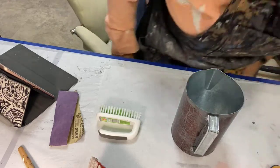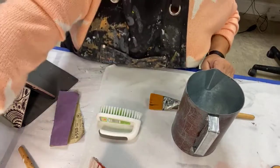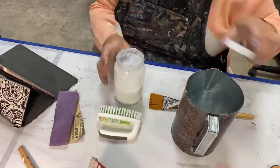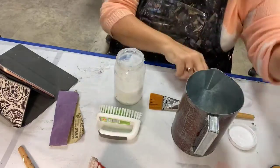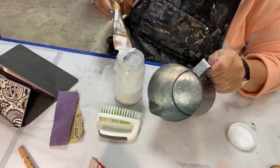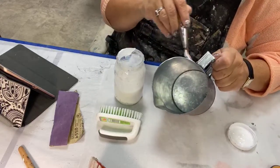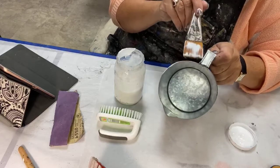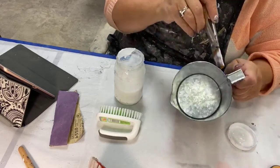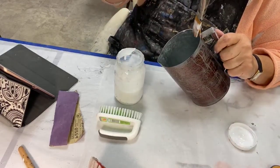Because if it's not perfect, I come back in with a brush. That's not it. There it is. I come back in with my Artsyville foil adhesive, and I'm going to do a second layer. Now, if you're making these to sell them, a second layer means more time, more material, more money. That's not a bad thing, but you have to work it into your pricing.